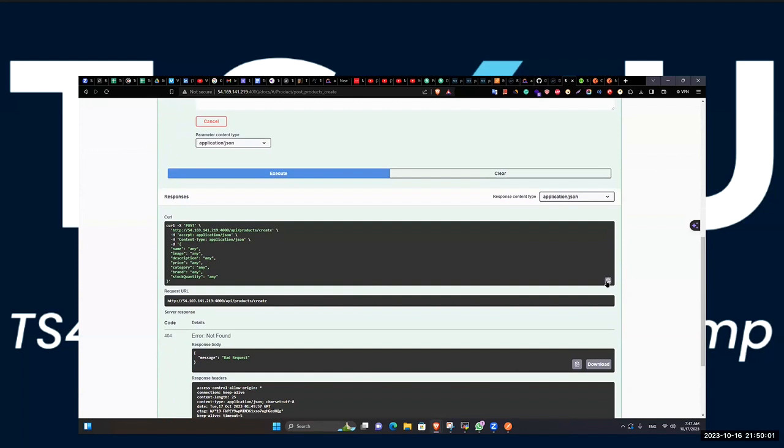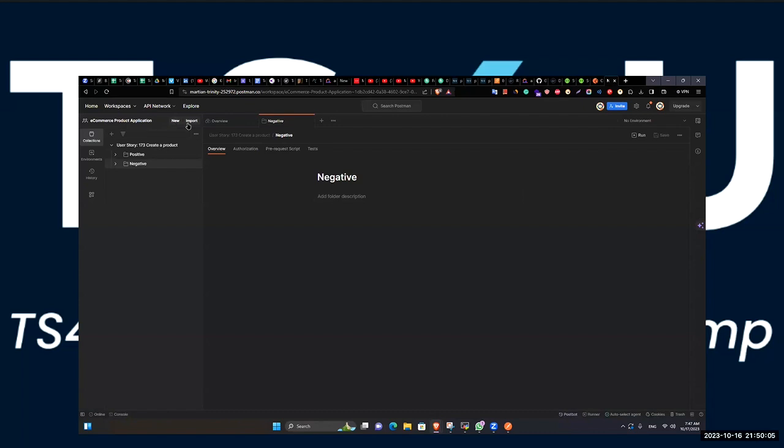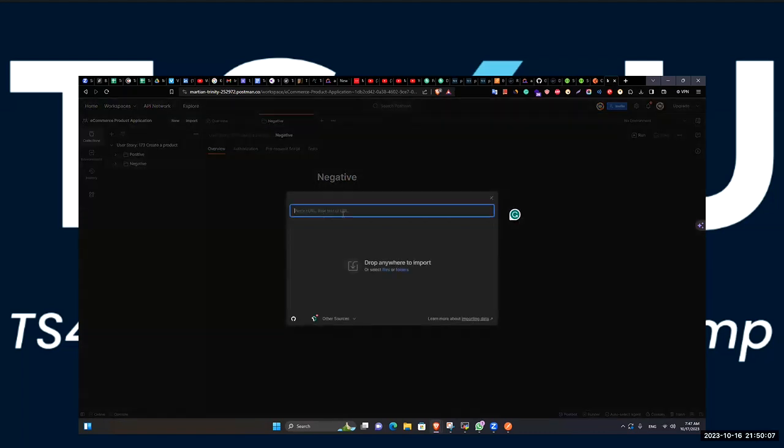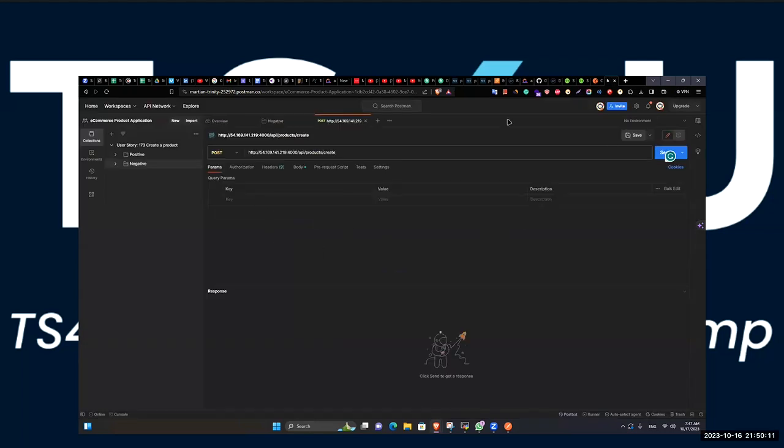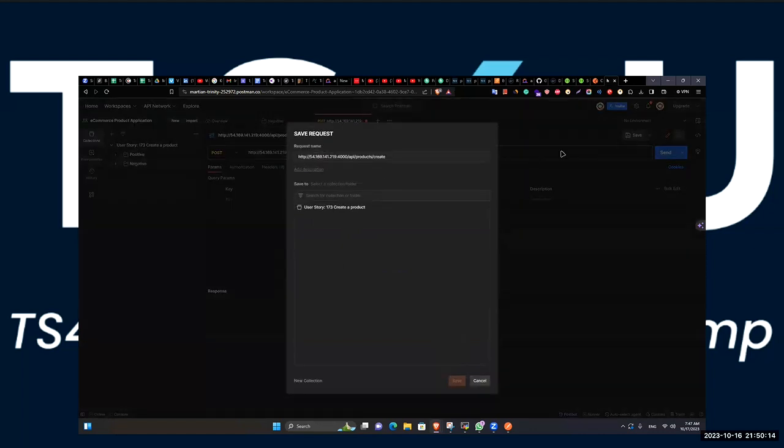So you are importing now. Import means you got everything from the Swagger, and it came as a request. Then you save it under positive, and you have to give the test case title.